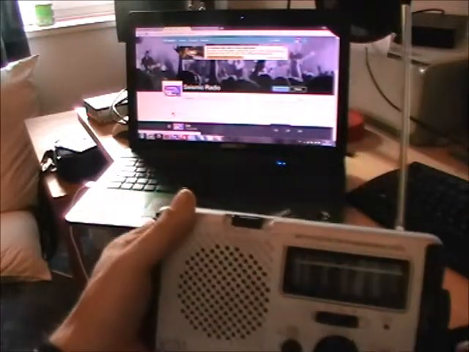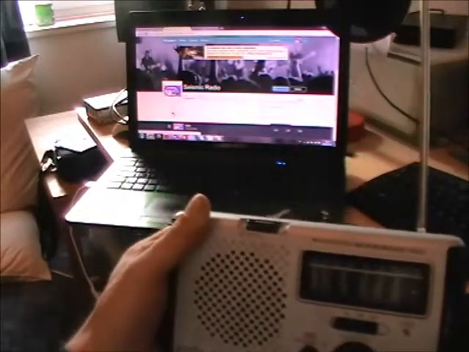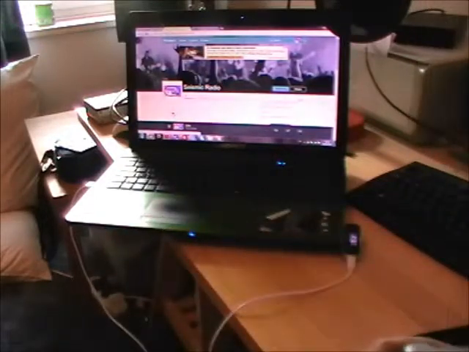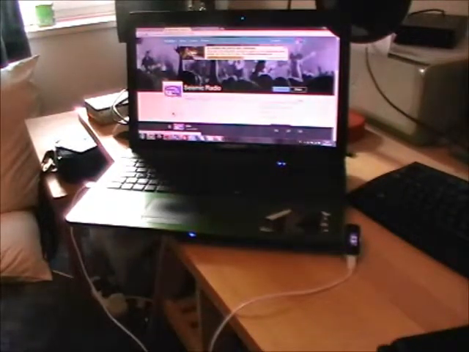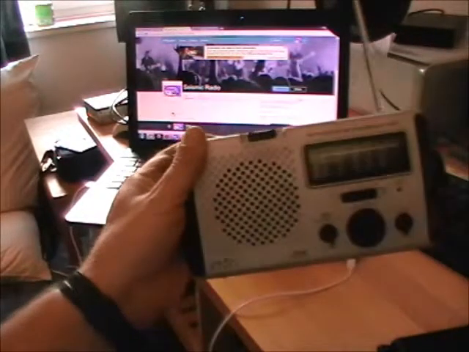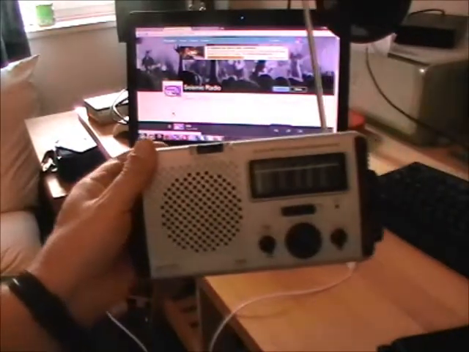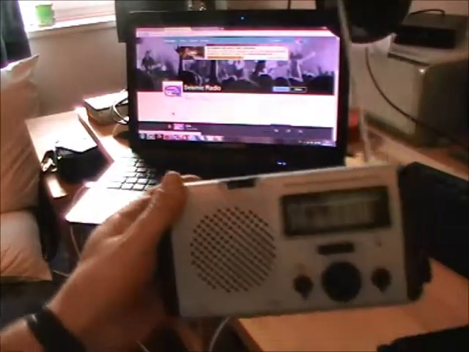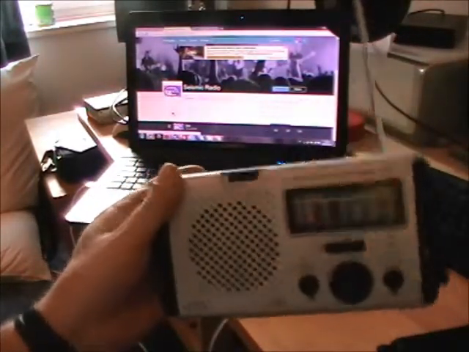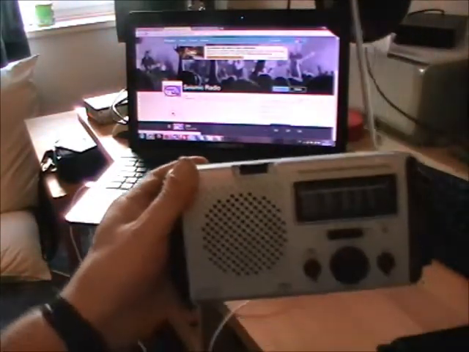I mean, okay, so that's Seismic Radio. I obviously don't want you to listen to it now, but just to demonstrate how this works. So now I can take this radio, I can walk throughout the house, and you can listen to it throughout the house, just keeping it running from a computer anywhere in the house.